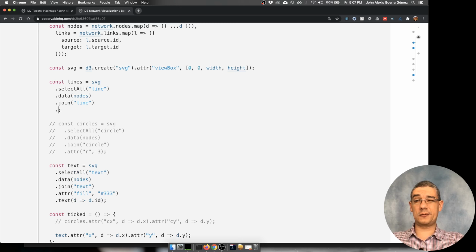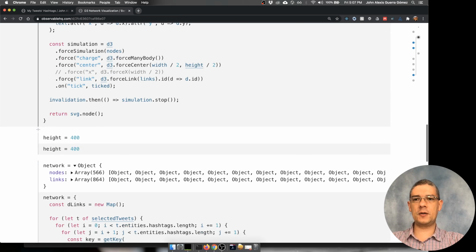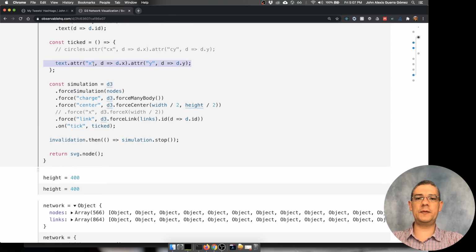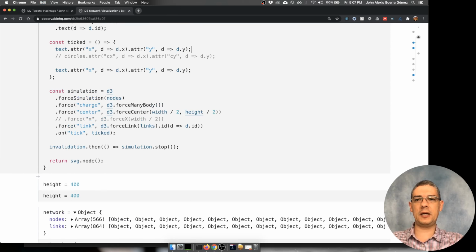And then this one also should have a style that is going to be stroke with, let's say, again, CCC. I don't want to make that too dark. And then, very important, you need to move them in here. You have to make sure that they update in here. Because remember, this is the function that runs every cycle of the simulation, so that way you can make sure that they are updating in the animation.